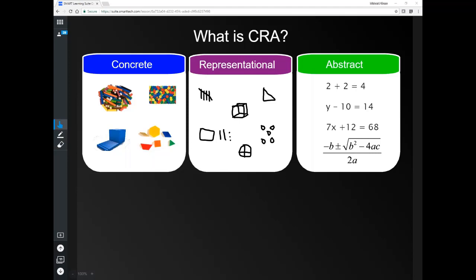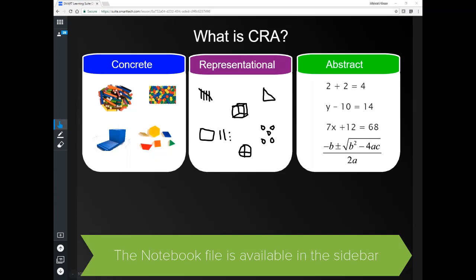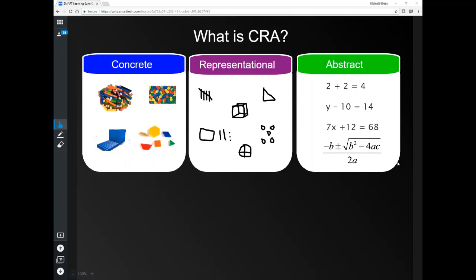So this is another reason that we want to talk about discourse today, is to help our students move through this progression of understanding so that they have that foundational understanding of the underlying concepts, and they can better understand what they're learning and be able to process that through discourse and through conversation. Now, if you'd like to learn more about CRA, if that concept is a new one to you, I've included a short video at the end of this file, and also it's going to be in that attachment whenever you download the notebook file after the webinar is complete and it's uploaded to the Smart Training site.